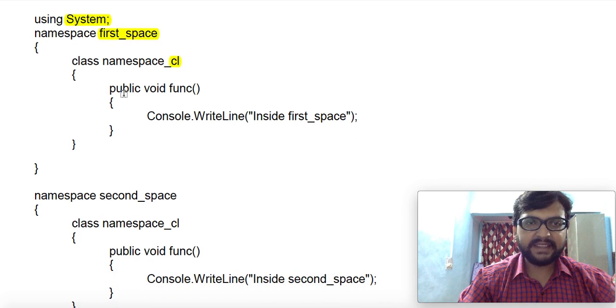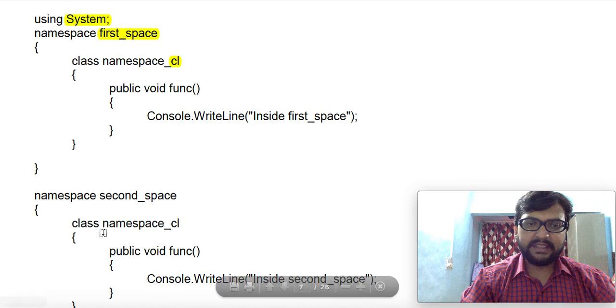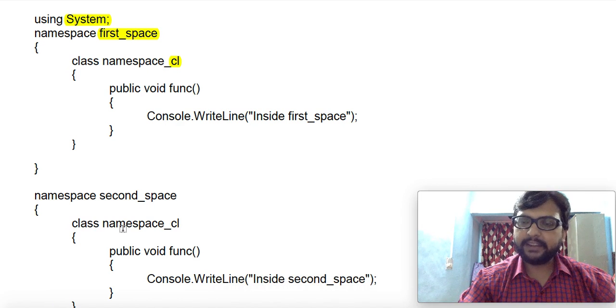As you can see, we also created a second namespace here with the same class name. Remember, we can use the same class name in multiple different namespaces.